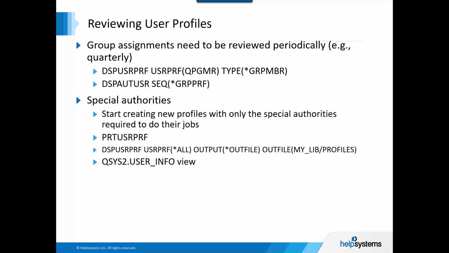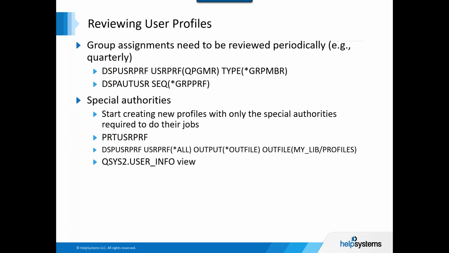The other thing that needs to be reviewed regularly is special authorities. And why do I say review this? Well, I've seen time and time again where programmers will get assigned all object authority for a special project that they're working on, or maybe they're added to a specific group for a project that they're working in. And if you don't review it, they're never removed.